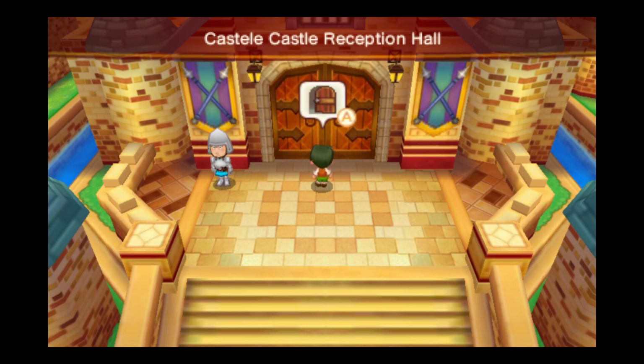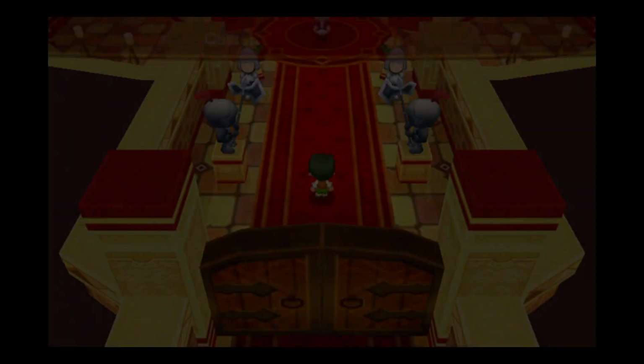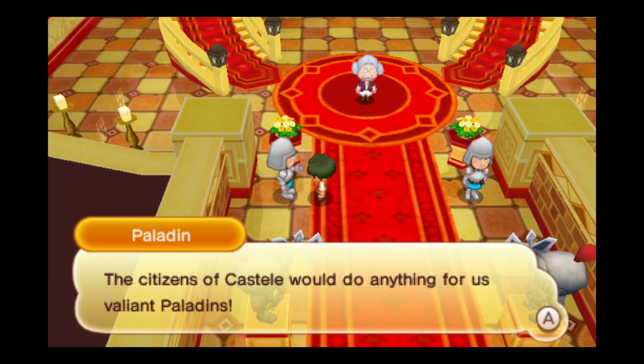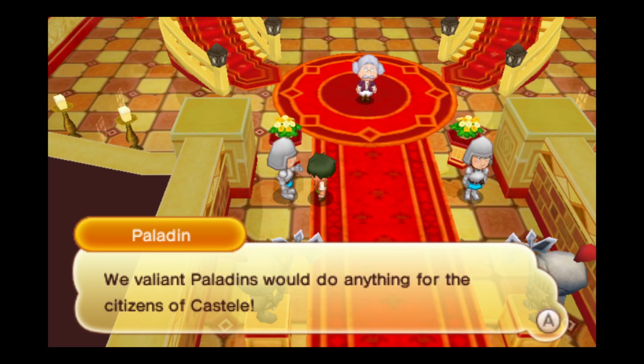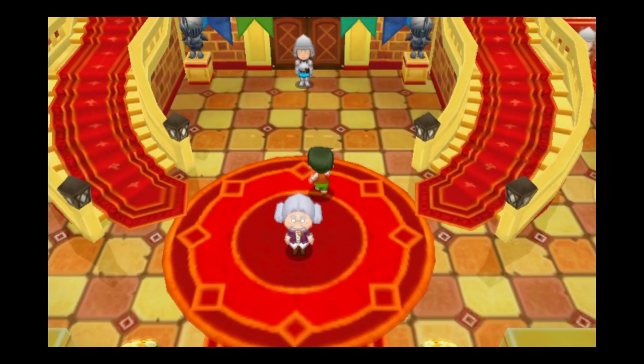And we can already see like a couple different stores for each of the life you can get. Sounds so weird. Each of the life. Gracias, Jeff Cassandra would do anything for us valiant paladins. No way. Wrong way around. Us valiant paladins would do anything for the fittings of Castel. There you go, much better.